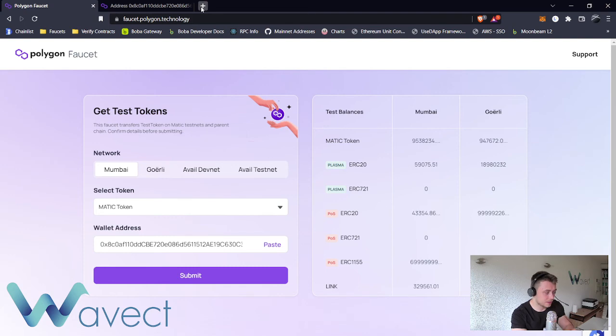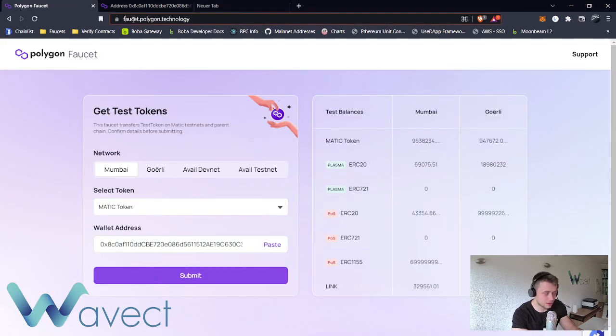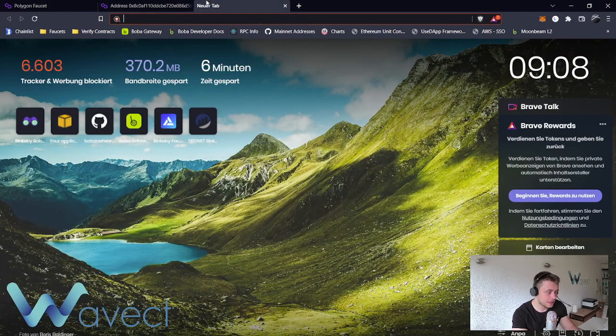Yeah, basically, I tell you what I do. Usually the network itself has an official faucet, right? That one is usually the best. But many times for the official one you need to provide your Twitter, to tweet with a certain keyword that they provide to you to verify that it's you, to avoid that people drain the faucet, get all the testnet funds out, and other people are left with nothing, right?